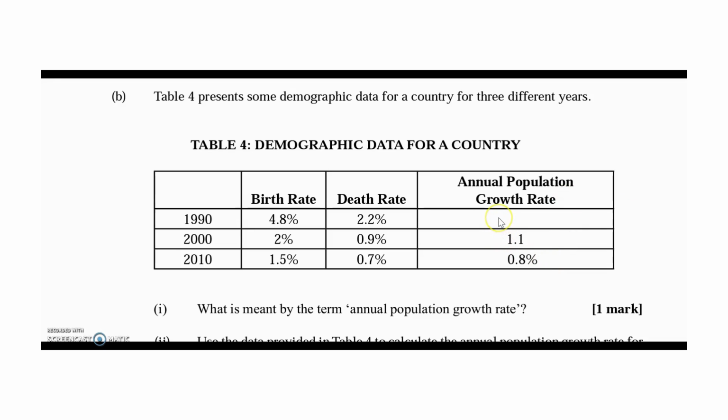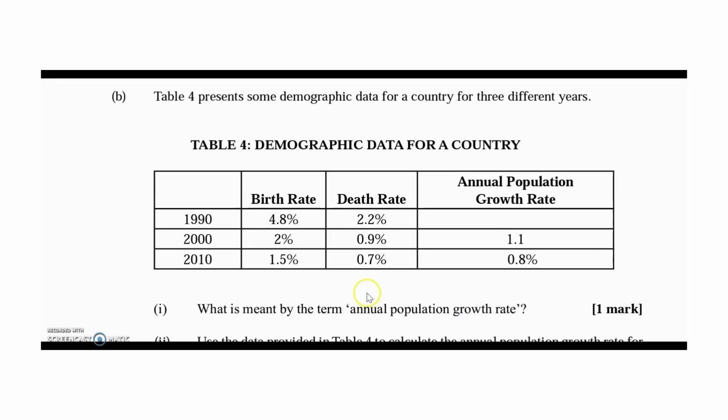In the same regard, let us simply calculate 4.8 minus 2.2. You would actually get 2.6%. All right, keep that in mind for me. Now, we actually did that part of the calculation right there.